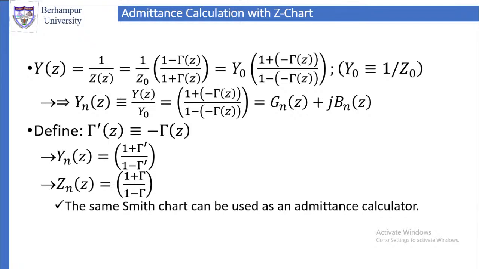Similarly, along the horizontal line, it will be only resistance. At any other point, it will be a combination of resistance and reactance. Reactance can become capacitive or inductive. That we have seen. Then on the left hand side, the leftmost point on the resistance line is the short circuit. The rightmost point on the resistance line is the open circuit. That also we saw. So the resistance can be anywhere between open circuit and short circuit, any value. That also we saw.